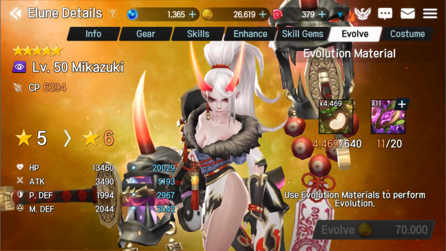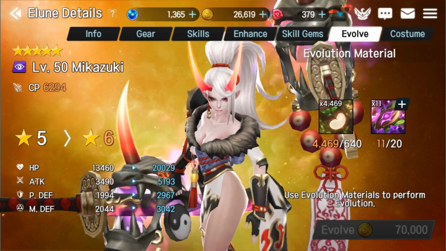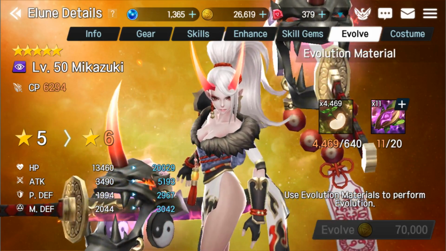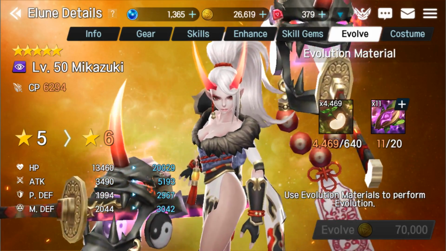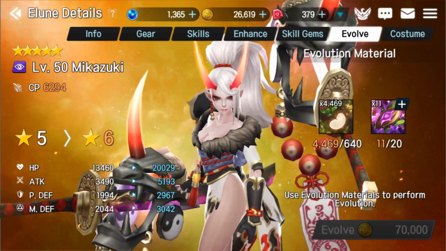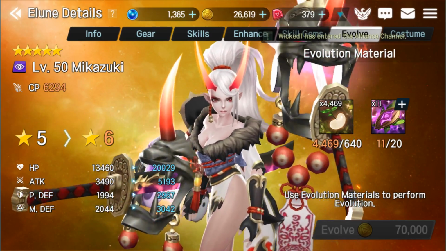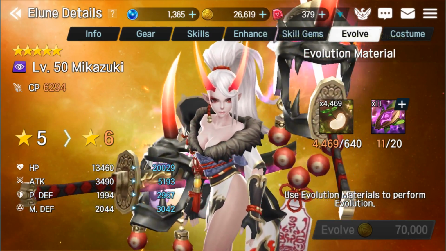So you definitely want to evolve characters that you're trying to run in your core team, because they will become more powerful. And that's not including the fact that when you do finally make them a 4, 5, or 6-star, you're also going to be able to level them up an additional 10 times, which is going to give them even more stats. So it's very, very important to try and evolve your characters.